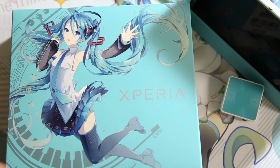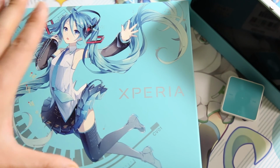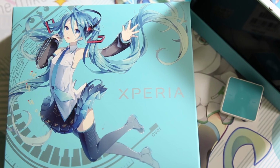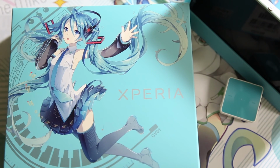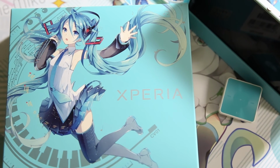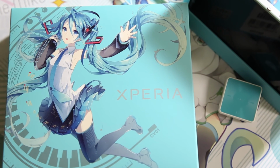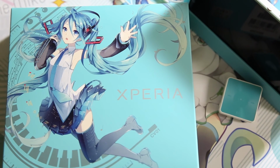Just the Miku apps. If you get this phone and you are not in Japan, make sure to get a really cheap Docomo SIM card just for activation. You don't need the SIM card to be really valid, it just needs to be Docomo. You put it into the phone, download all the apps, and switch back to your old SIM card, and that's when your phone is SIM unlocked. There are services online that do unlocking. I have not checked them yet.